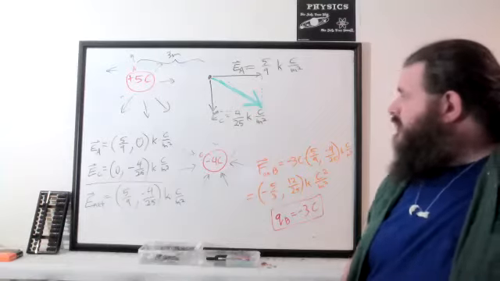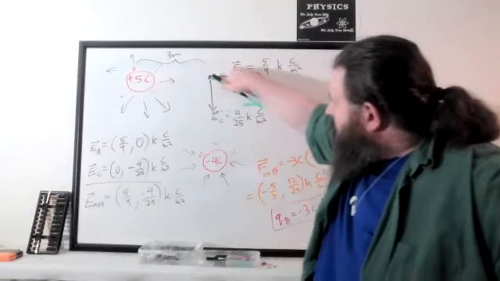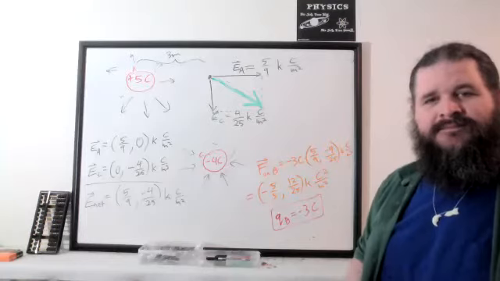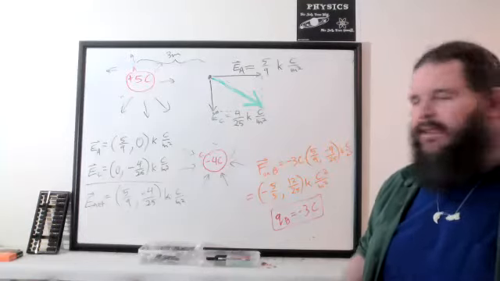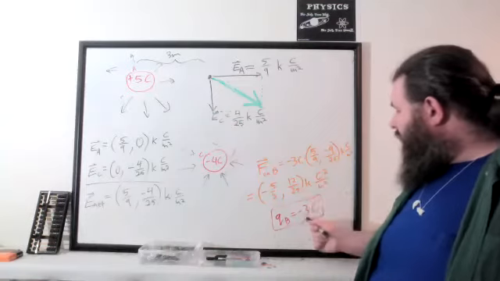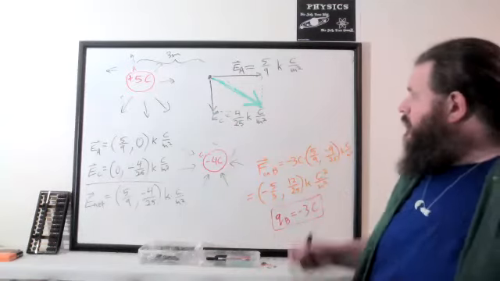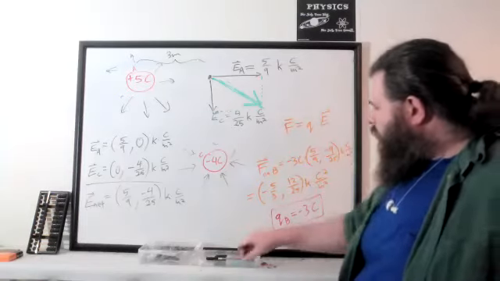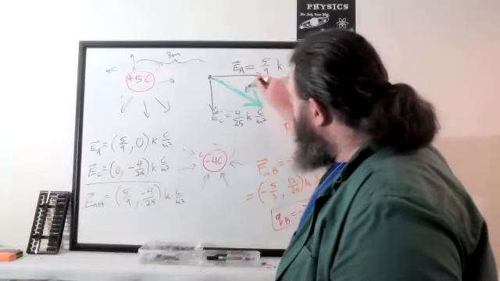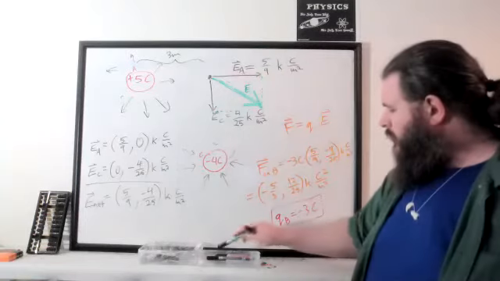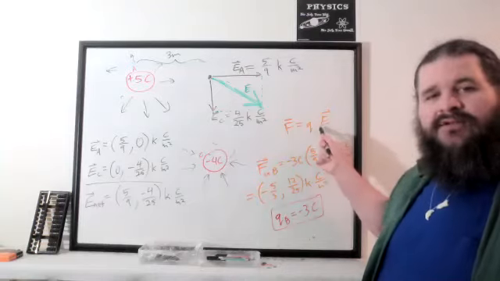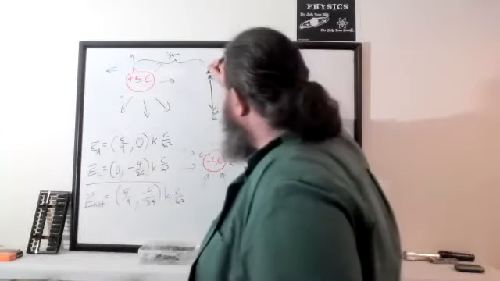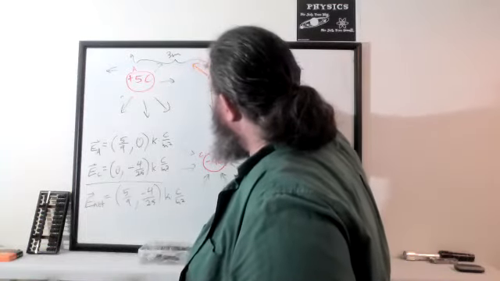If we take a quick look at this geometrically, though, we know the electric field is down and to the right. Which direction would you expect the force on B to look like? Yeah, it should be up and to the left. The negative charge reverses the direction because, again, force is charge times electric field. The total electric field at this point is down and to the right. But to find the force on B, we're multiplying that vector by a negative charge, and multiplying a vector by a negative scalar reverses the direction. So B is going to experience a force this way.